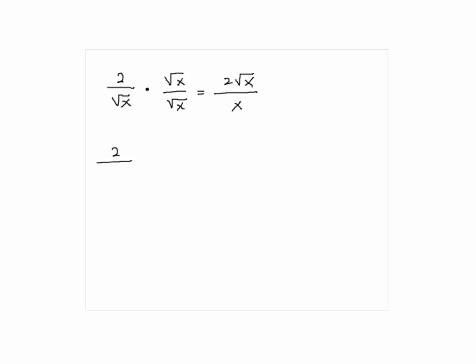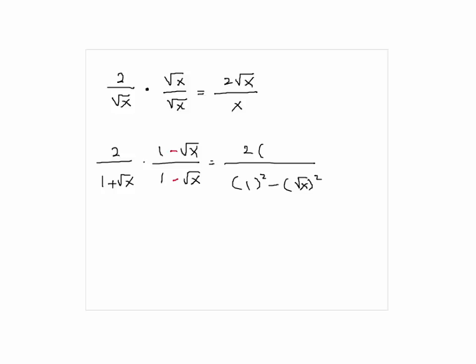But once you have more than one term, like this, then you have to multiply top and bottom of the fraction by its conjugate, which would be, in this case, 1 minus radical x. And that way, again, if you square the first term and the second term, you would eliminate the radical at the bottom of the fraction. So this becomes, in this case, 1 minus x.